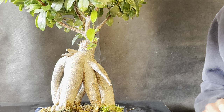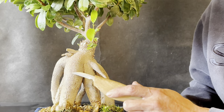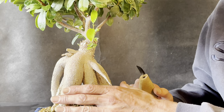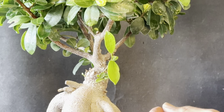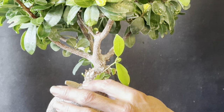This tree has these roots that to me look like fingers and I really don't like them. They're only done for one reason — the ginseng is a lot faster growing than the benjaminum at the top. We're going to be air layering this tree because I like the movement of the top half but not the fingers. The ginseng has started growing little shoots out of the trunk where we're going to do the air layer.